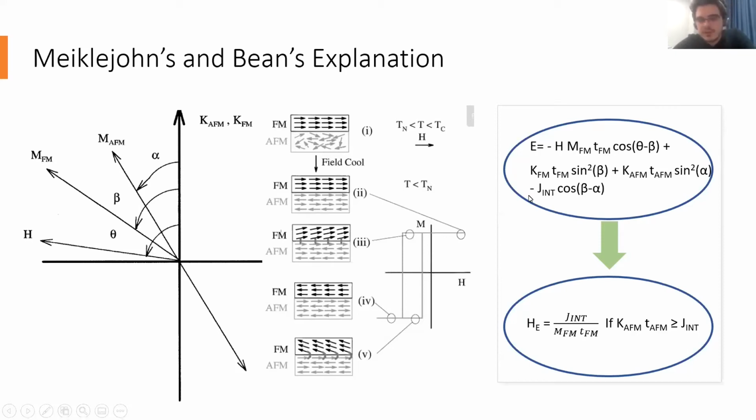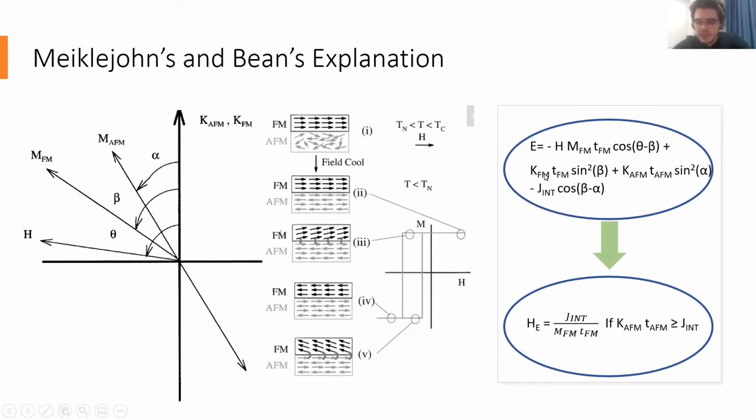What is this equation missing? It's missing something, so we try to improve it later on. It's missing the domain energies and domain formations, and it's also missing the non-parallel condition of anisotropies. As we observed in other materials, not cobalt oxide but other formations in thin films, we may have non-parallel anisotropies in our bilayer system.